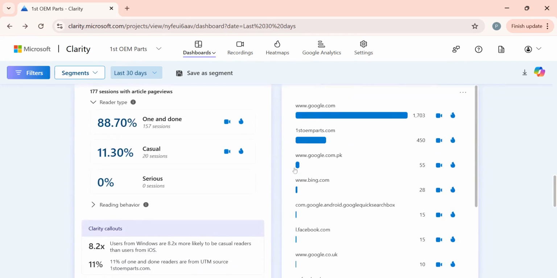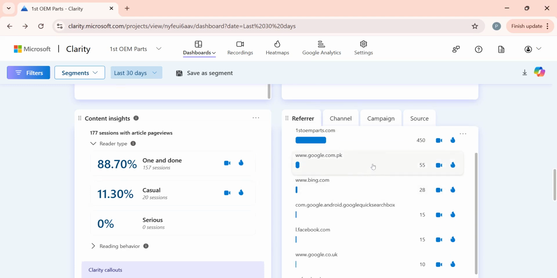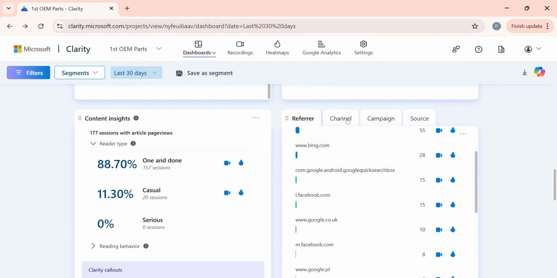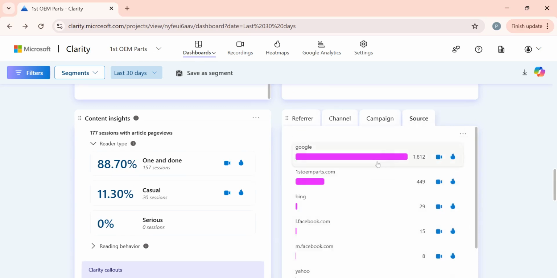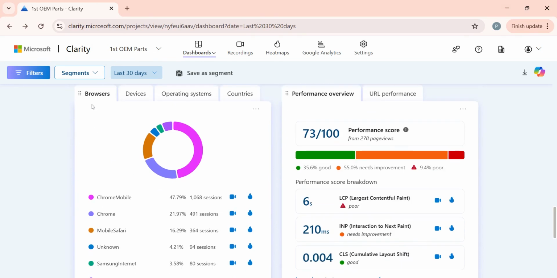So also you can check the complete referral, how many from Google, direct. So see, this is very important. If you have a brand and branded visibility, people search for you directly. So here, see, 450 are directly searching. Then from region, another thing, Facebook. See Facebook, and you can even see ChatGPT, other channels, you can see the source. Okay, so these are also browser, very important.